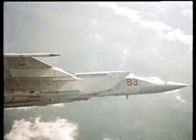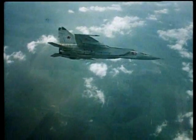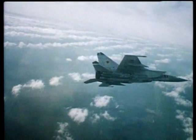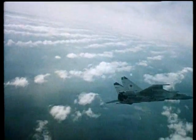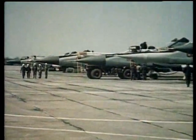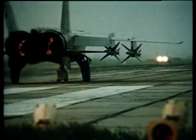This conversion course aims to make you the master in all respects of this rather awesome 40-ton airplane, except for the operation of its radar, which is not fitted to the trainer. Then you go on to an operational MiG-25 interceptor unit, where you add knowledge about the radar and about the world's most powerful air-to-air missiles. On takeoff, you let go with the two most powerful engines of any fighter in the world.